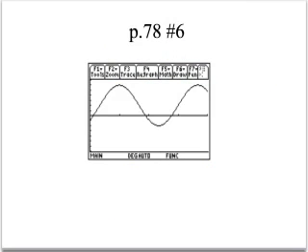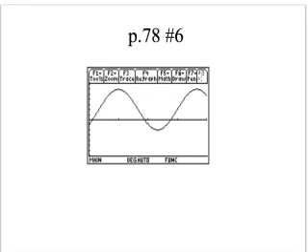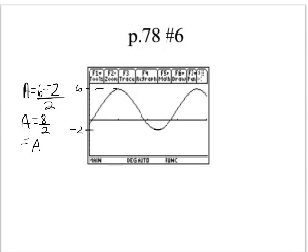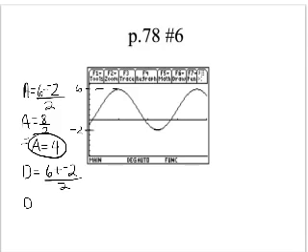Okay, so let's do this for number 6. Let's find A, and A is the amplitude, and it's found by the max, which I can see is 6, minus the min, which is -2. So 6 minus a -2 divided by 2 gives me 8 divided by 2. A equals 4. That's my amplitude. D is the median, and it's max plus the min over 2. So D is equal to 2, because 4 divided by 2 is 2.